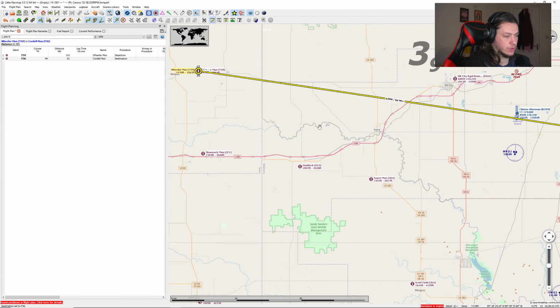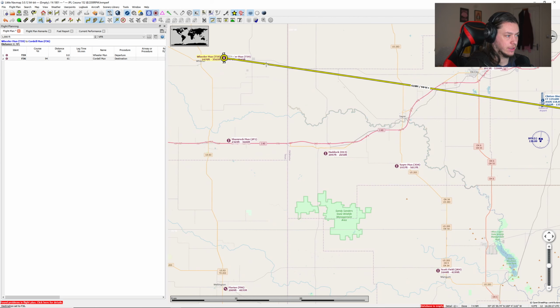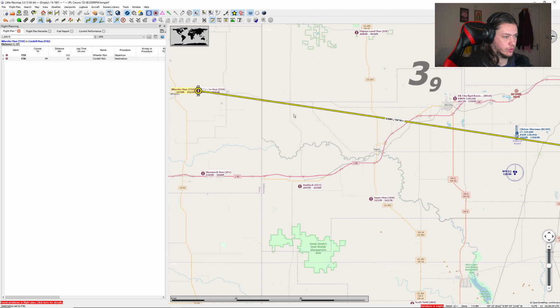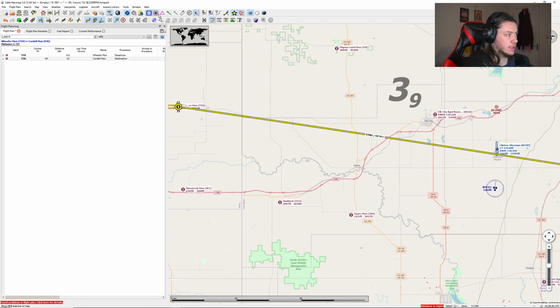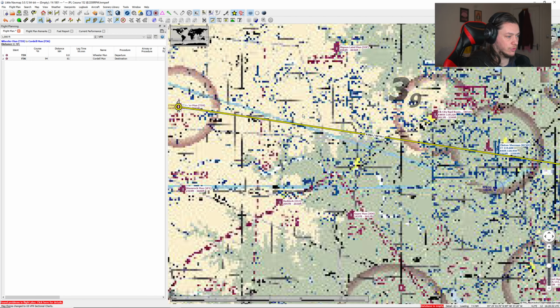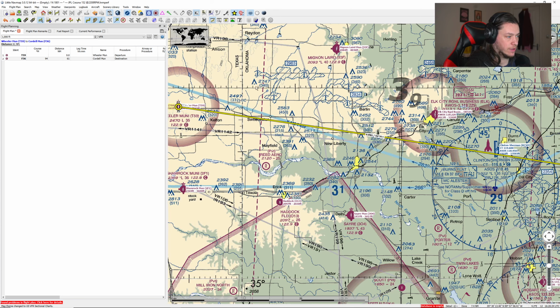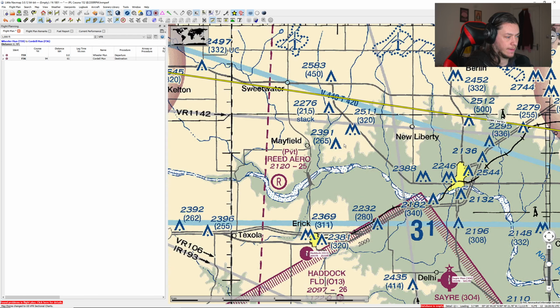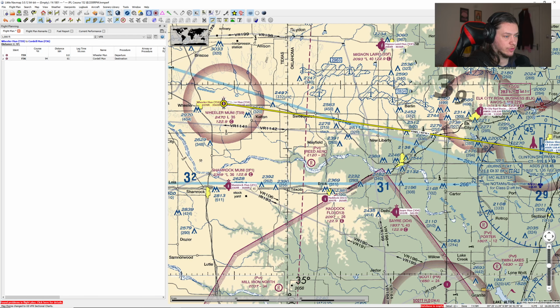Next thing I want to do, just like the Microsoft Flight Planner, is create a route with visual waypoints. For that I'm going to click this globe icon here and change to the US VFR sectional charts, which will change our map view. As you can see, this map view looks a bit daunting at first, but a lot of the stuff you just get used to knowing what they're showing. It's got wind farms on here, and it's got elevations of certain peaks.